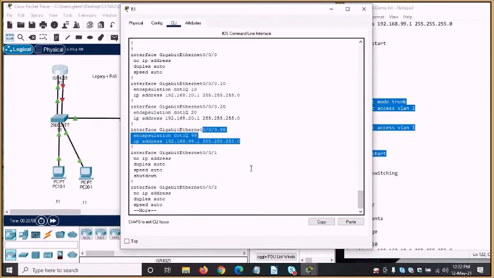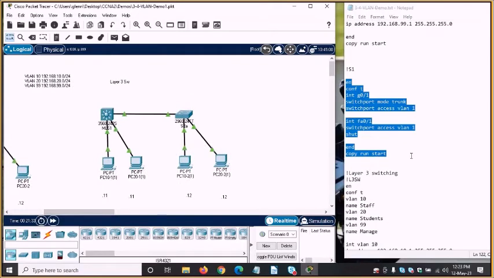With router on a stick, you can access every other PC anyway. So what's the security advantage? Well, you can put an access control list in there and control who can do what. So with VLAN 99, you might just permit the one host. This is our management, this is our network manager's IP address. He's the only one allowed in there, but he still doesn't need to go to the device to do it. So it's all good. All right, so that's pretty much router on a stick done.